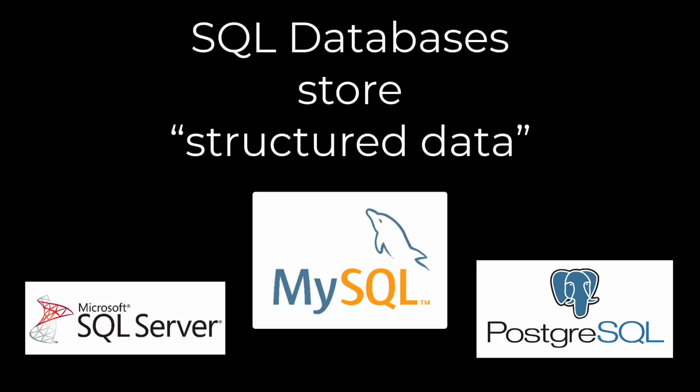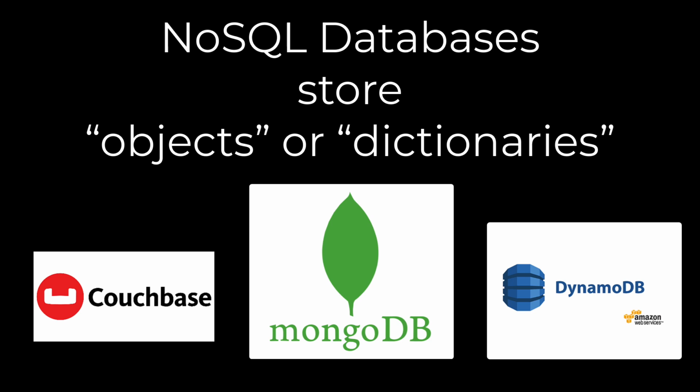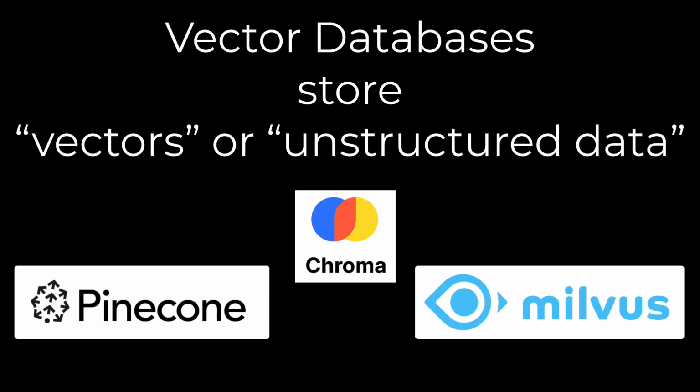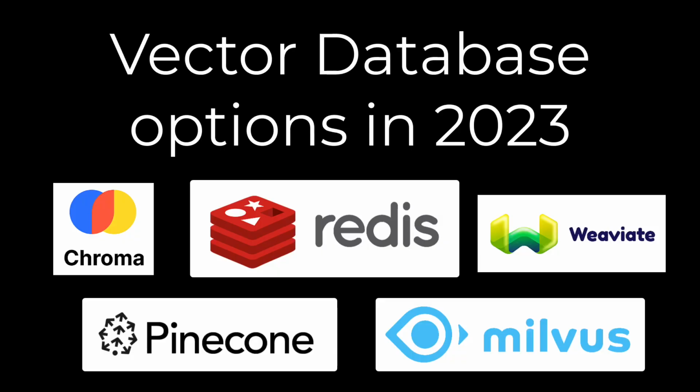For this demo, we'll take a look at the vector database side of things. Just like SQL tables or SQL databases store uniformly labeled data, and NoSQL databases or collections store objects or dictionaries, vector databases store vectors. At the time of recording in 2023, there are many vector databases available on the market. For example, Pinecone or Chroma or Milvus, and all of them are valid. But in this demo, we'll use Chroma simply because it is free.